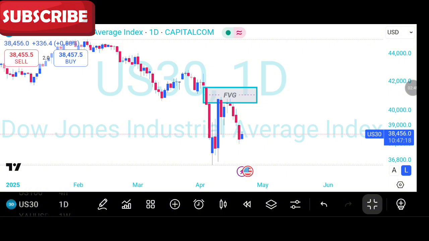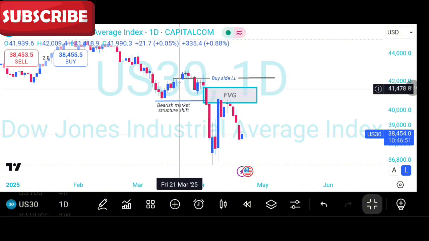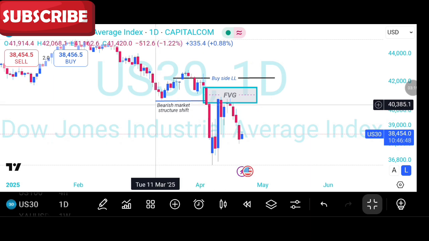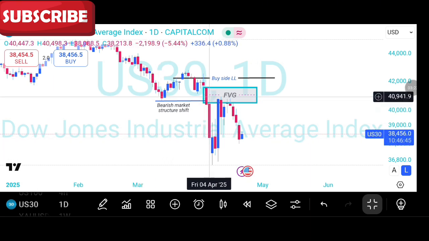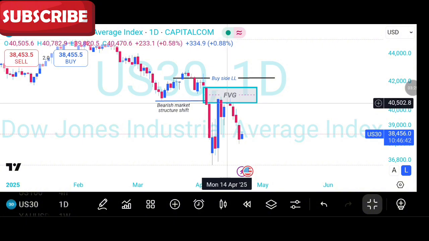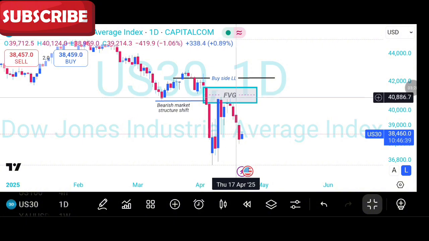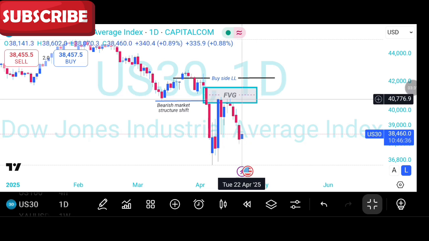So here, buy side liquidity, I'm identifying it. A bearish market structure shift, identifying it. There. Do you guys see that? And then the buy side liquidity, bam. As you guys can see, buy side liquidity was taken out. This high was taken out by this high, so the market came back down, taking out this low, giving us a bearish market structure shift and an FVG. Price came there and tried to fill that FVG. Even though it touched that FVG, it did not eventually enter our 50% zone, so it came back down.